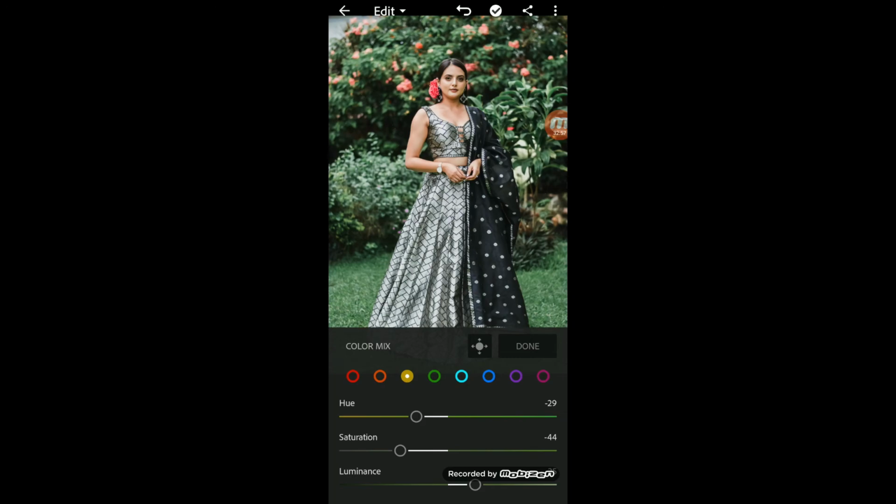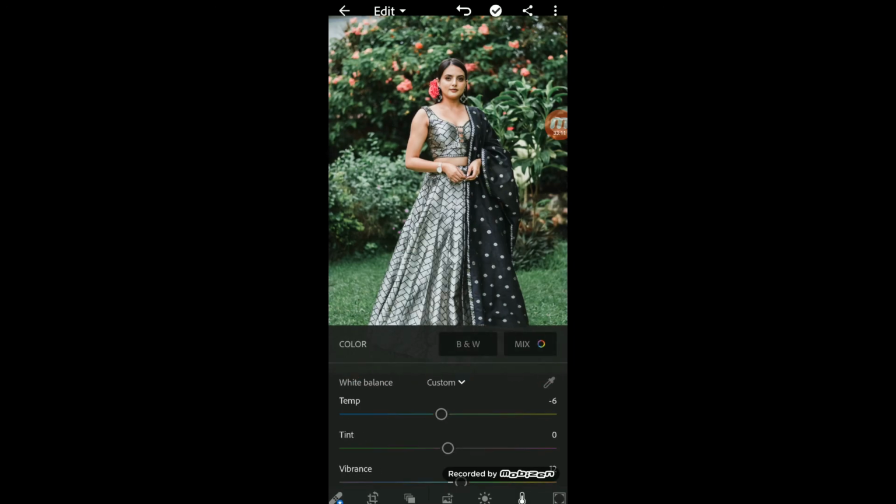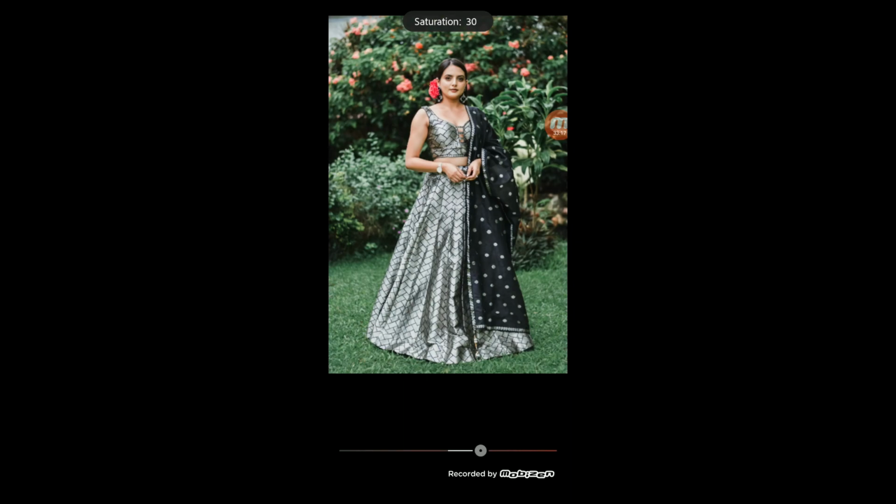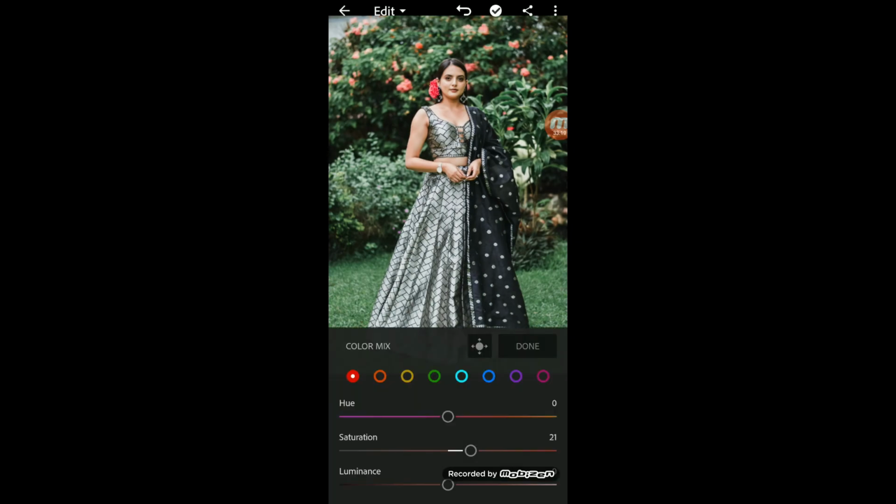This is actually looking pretty dang good. I'm really loving this. I'm going to increase the luminance of the orange so that I get much more of that brighter skin tone. I think 18 so far is looking pretty good. I'm really liking this. But there's one thing I like to do, which is increase the saturation of the red, because the reds in the background are looking really nice, and if they pop, I think it will be really pretty.